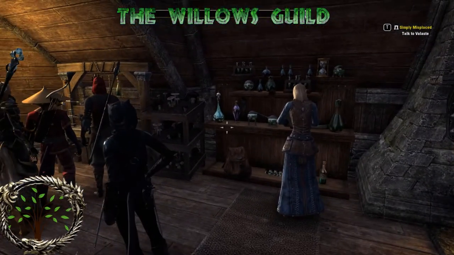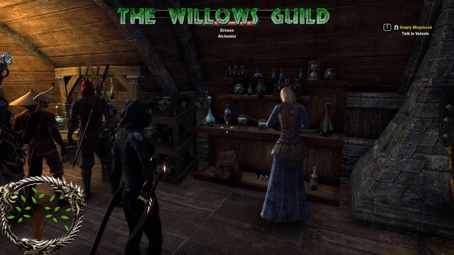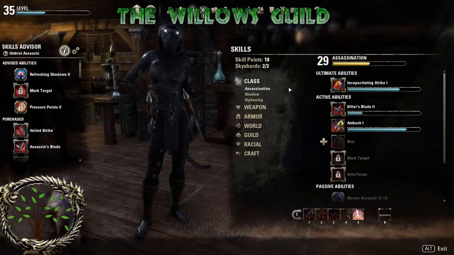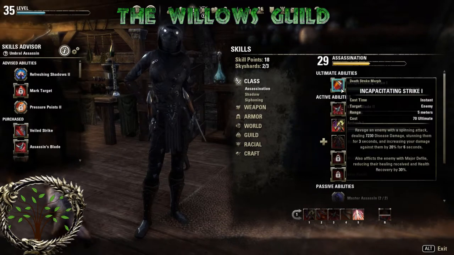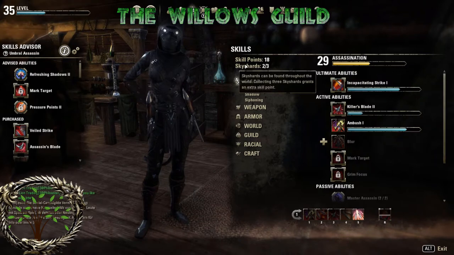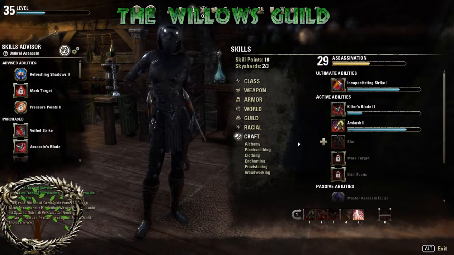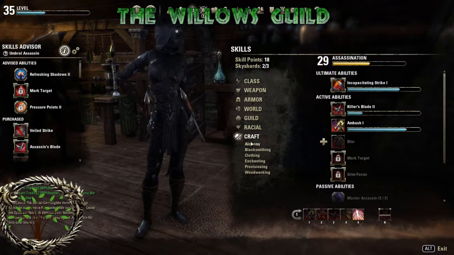Now there's just one thing I want to show you before we actually click on the alchemy station. And that is under skills. Now if we see here where we'd normally put our skills in to spend our skill points, at some point craft will appear, okay? And you will see underneath here alchemy, blacksmithing, clothing, enchanting, provision and woodworking. You can actually bump up your skills in here.